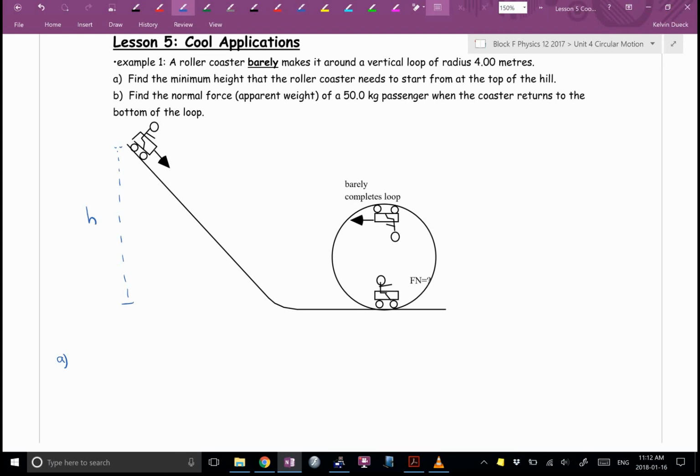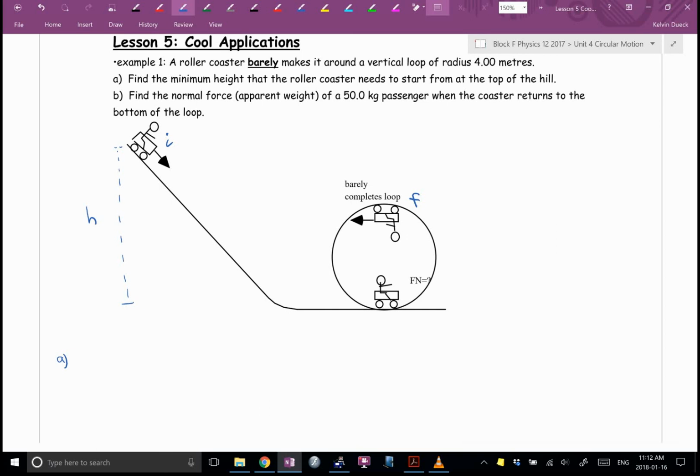Brian, I think I'm going to try conservation of energy. Change in height, change in speed, I want a scalar approach. I'm going to let right here be initial, and I'm going to let the top of the loop be final, because I want to find out how high I need to build this to barely make it over the top of the loop.